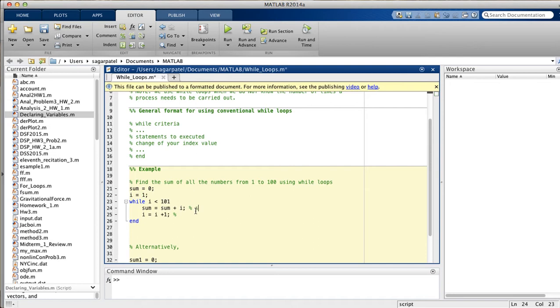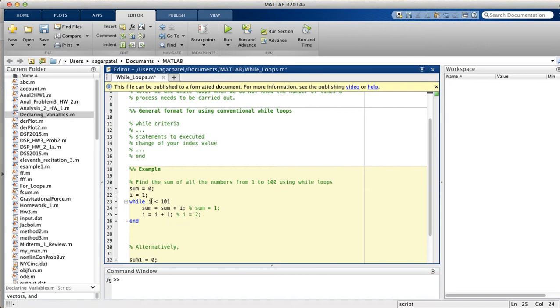So you say sum is equal to 1. Then you go down here to this line and you say I is equal to I plus 1. The current value of I is equal to 1, and 1 plus 1 is equal to 2. So the new value of I is 2.